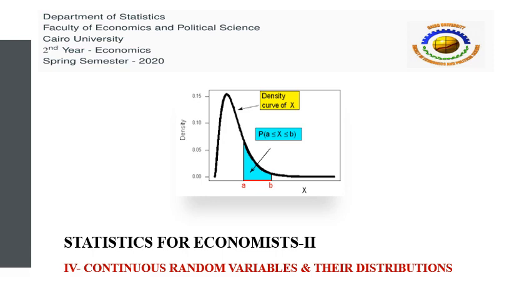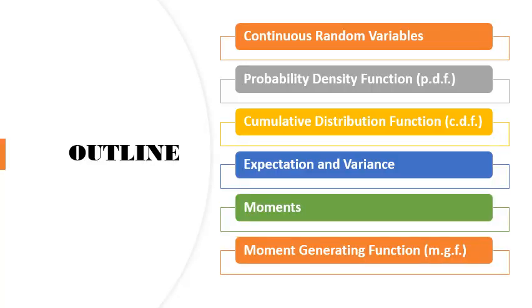same points we studied before: how to define the probability function and how to calculate a probability, and then how to calculate the CDF or the distribution function of the random variable in hand, and how to get the expected value and the variance. Also, we have to study the moment generating function as we did in the previous chapter, chapter 3. In this chapter, we will do it in two parts.